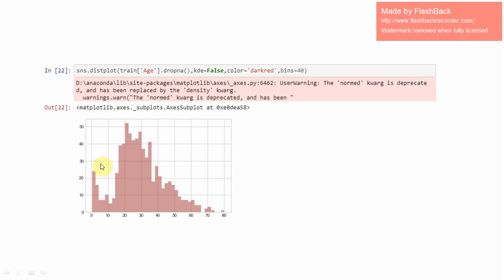The highest majority of the people traveling are aged 20 to 30. It is also a normal distribution curve, where 68% of the data lies between 20 to 30, and the larger majority, 95% of the data, lies between 10 to 50. So this is a normal distribution. In the earlier classes we have already discussed what normal distribution and standard distribution are all about, and outliers are the 70 and 80 year olds. So this is what this Titanic data is trying to explain.